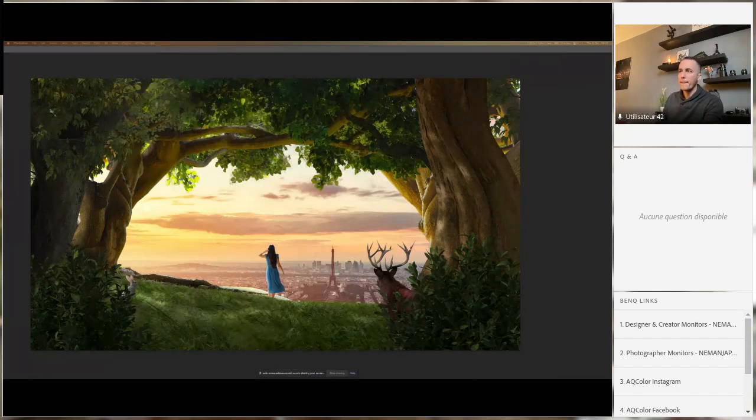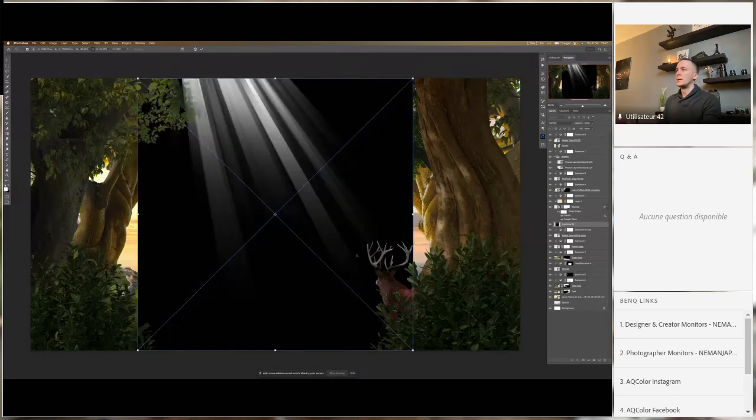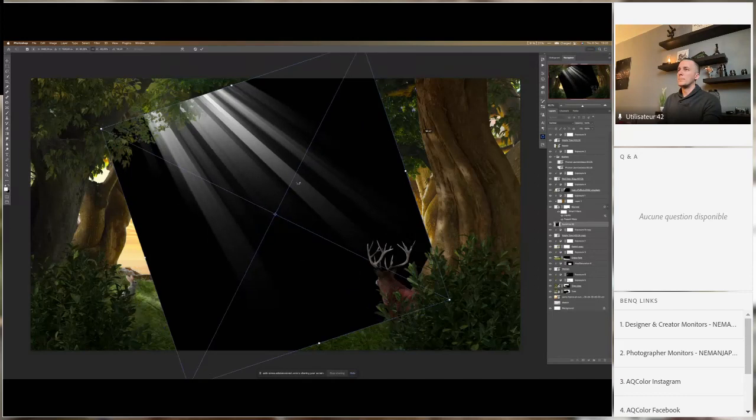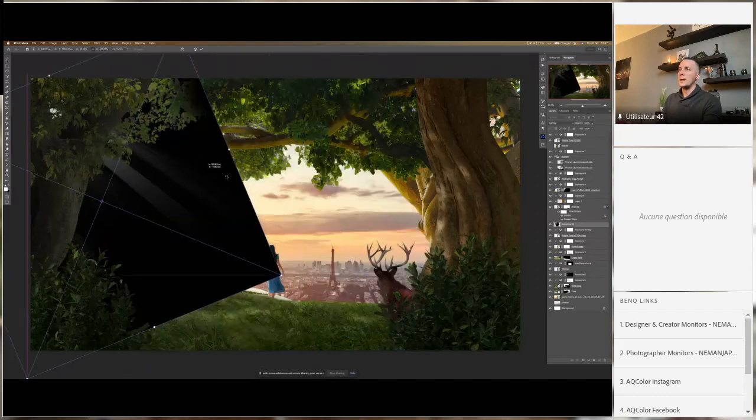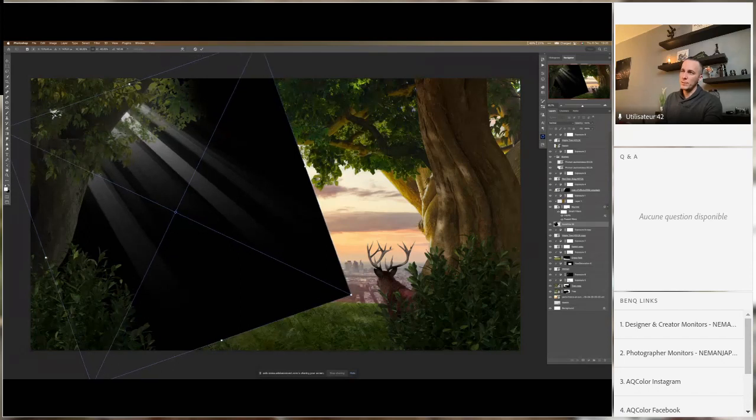So, okay, this one, right click, flip horizontal, and now let's put it right there. It's a little bit more, see, it has even more imperfections here. It's not just straight, but like a full line. I don't know how to explain, but you understand.